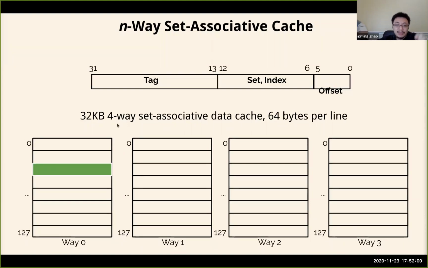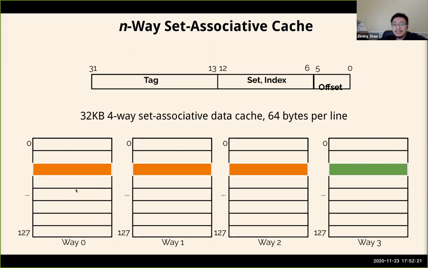For this CPU, because this is a four-way cache, there are four different locations where we can put that 64 bytes. We can put it in way 0, way 1, way 2, or way 3, but we cannot put it in a different set. Each column I draw here is called a way, and each row is called a set.